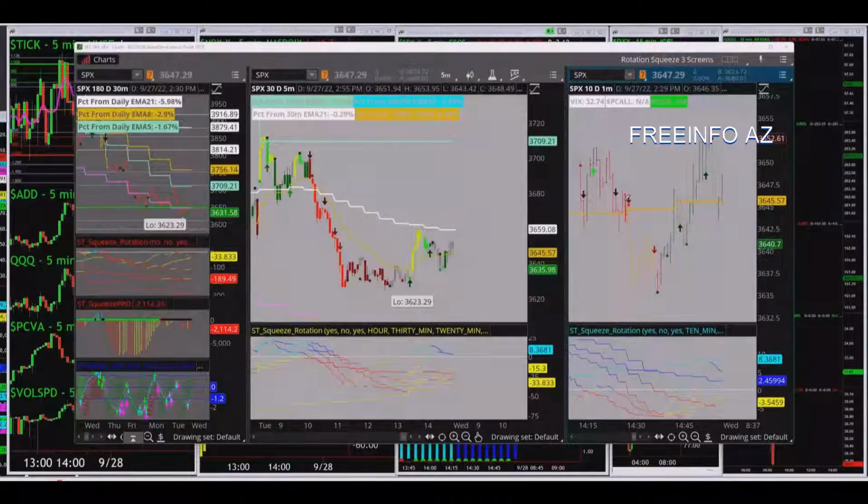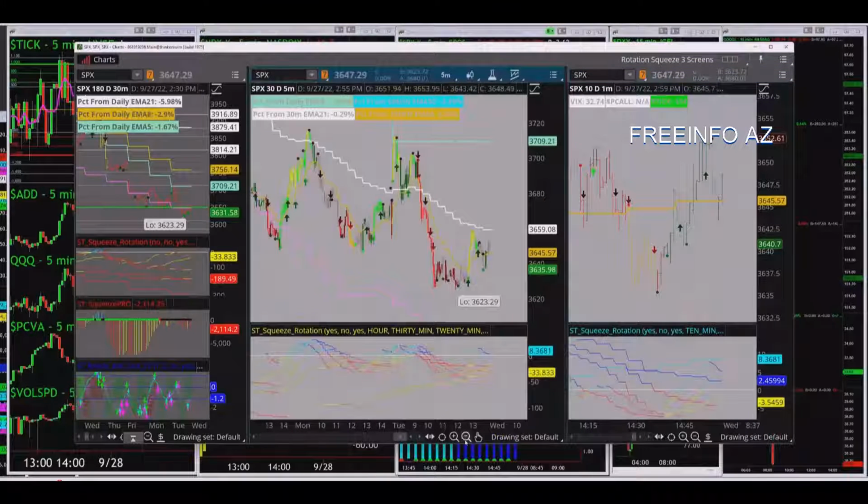Okay, so for those of you who were in the gold room yesterday, we had a couple of solid trades in the SPX, which I documented, and I'm going to be documenting stuff as we go. We gapped up in the morning into the 5 EMA. We got our red dots. We sold call credit spreads. We got our 40% profit. And then we sold put credit spreads here and got 40% profit again.